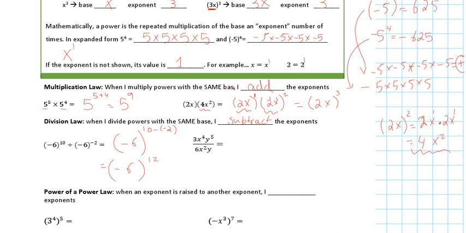Can I simplify the 3 and the 6? Yeah. What are they both divided by? 3. Right? So I can technically divide this by 3, that's going to give me 1. Divide this by 3, that's going to give me 2. So with my whole numbers, I can simplify my whole numbers. I'm going to write this here. Why am I dividing by 3? That's a common factor.